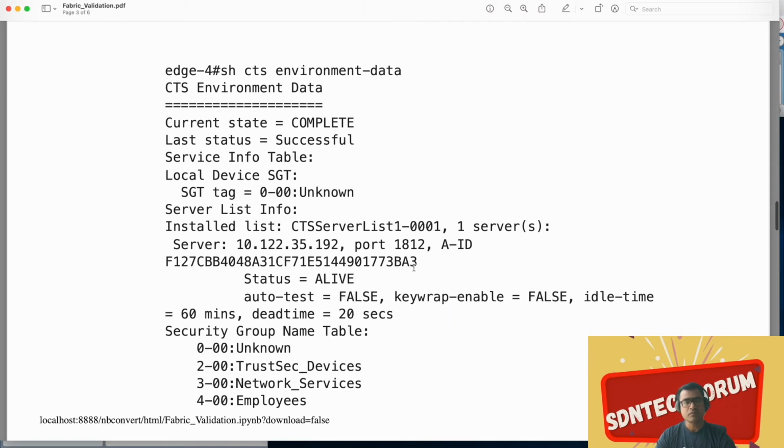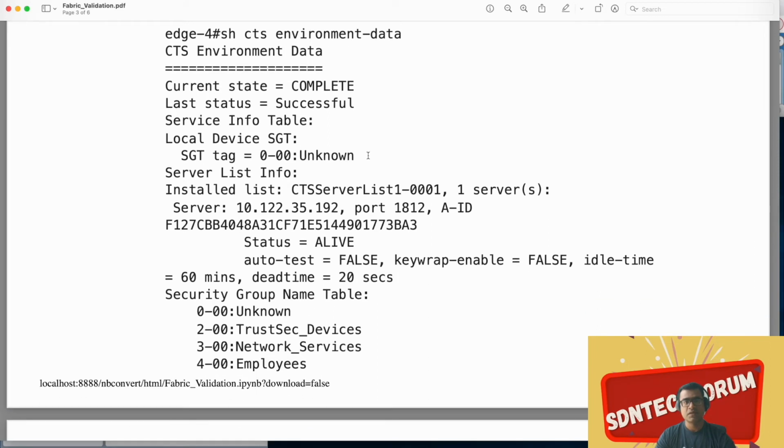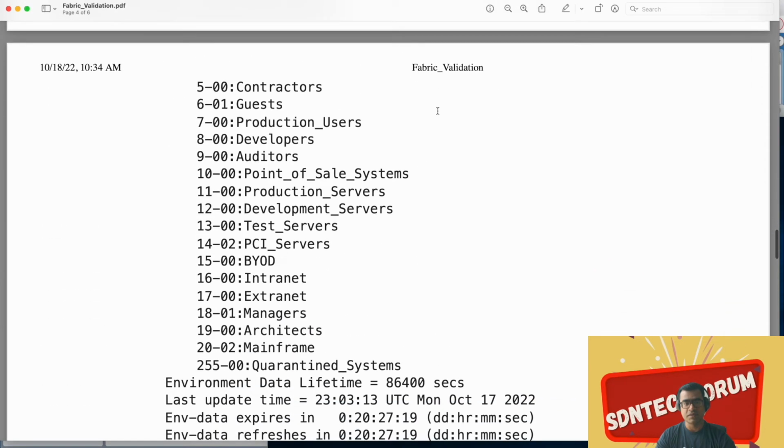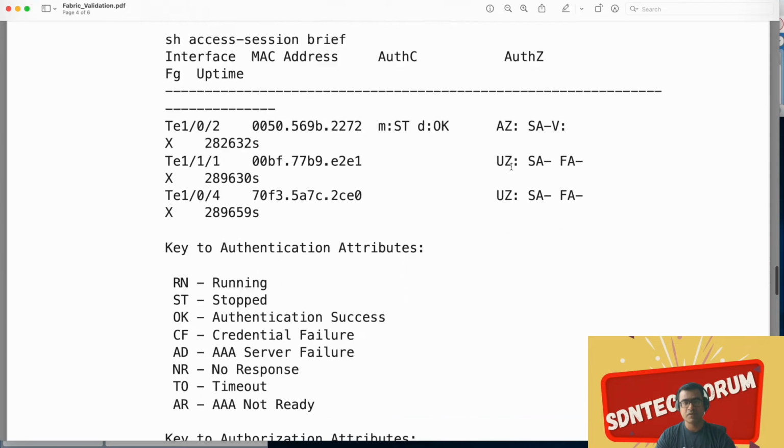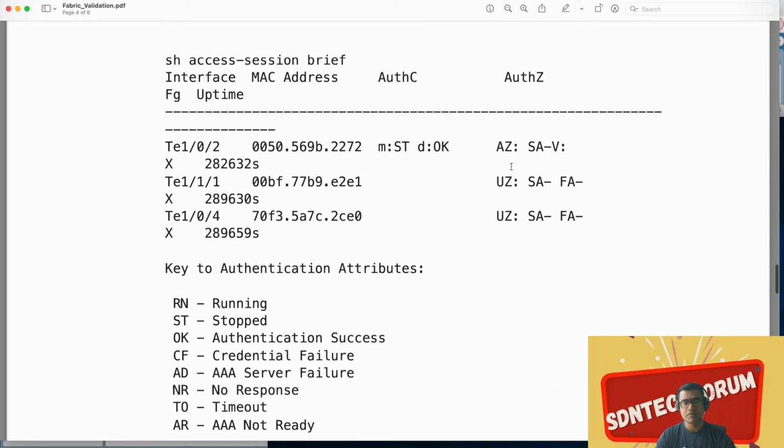All right, these are some show commands from the switch. As you can see, show CTS environment data, and you will see all your SGTs here. So like architect is 19, managers are 18, and so on. Show access session brief. This is a very useful command with some nice flags.